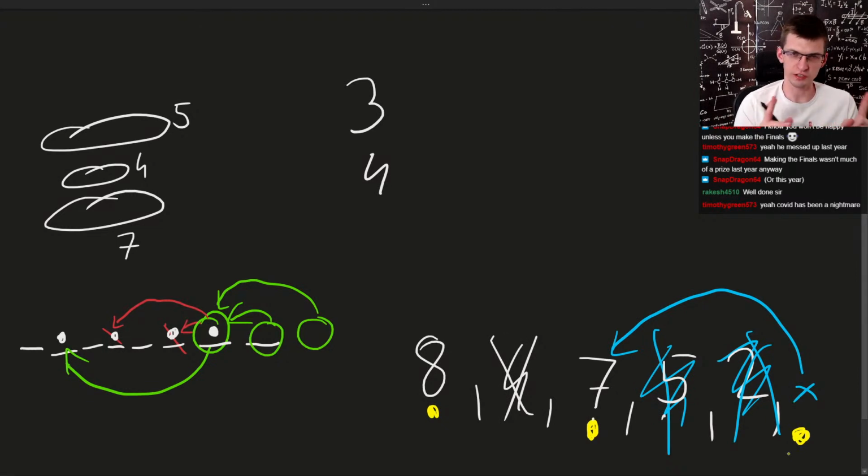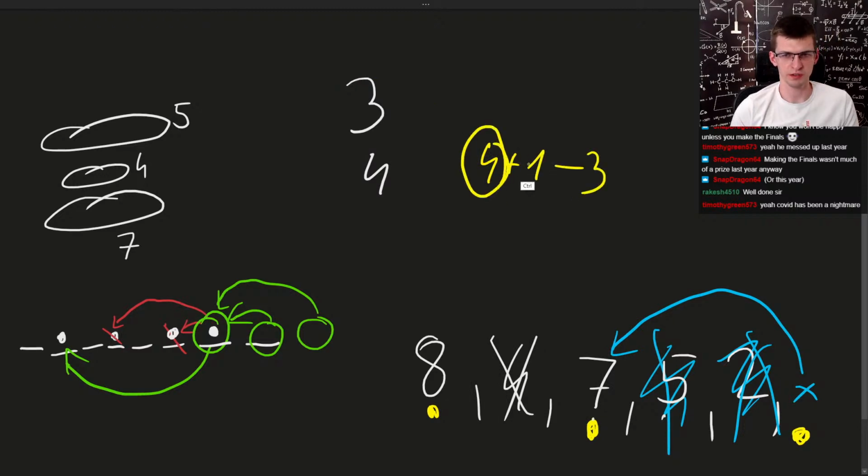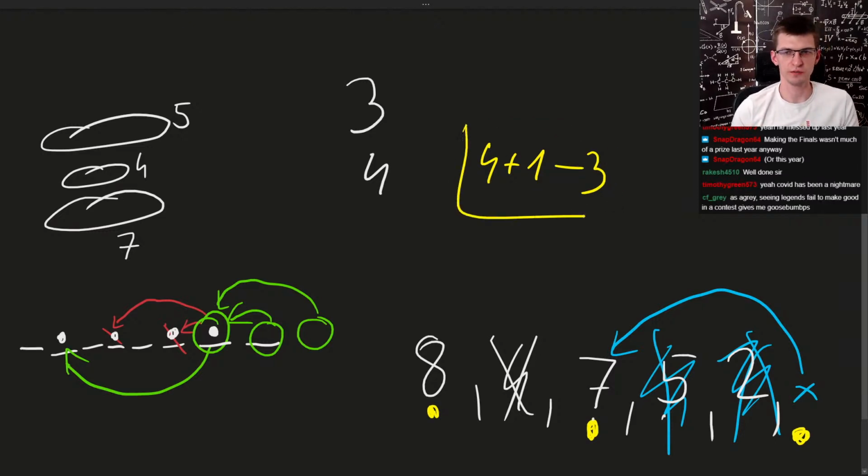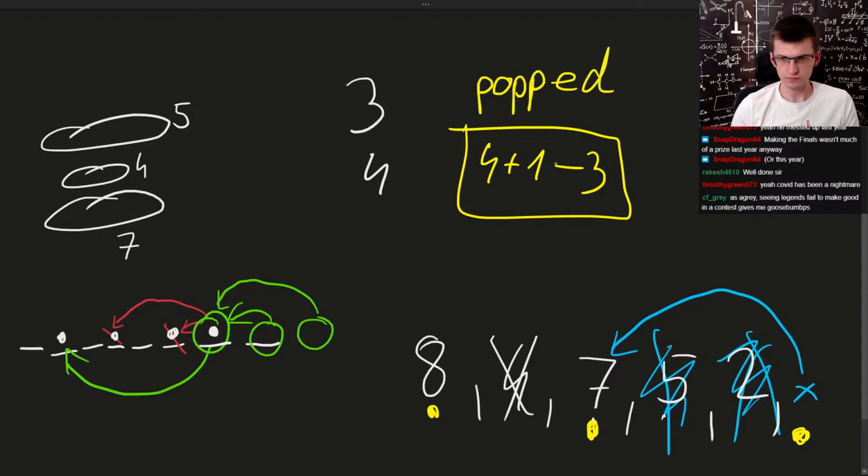If we knew what are the positions of values still not erased, still visible, then if somebody tells us now how many will be visible, we know then how many are popped. The formula for that is, I think, 4 plus 1 minus 3. It's always how many were visible now, plus 1 because we put a new guy, so we expect that many to be visible. But we got that many visible. Instead of 5, we got 3, so 2 were popped. This is the formula for how many were popped: the previous value plus 1 minus the new value.